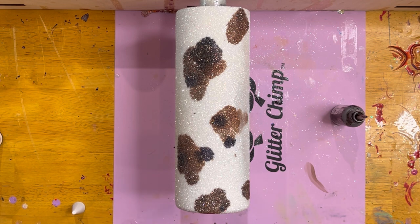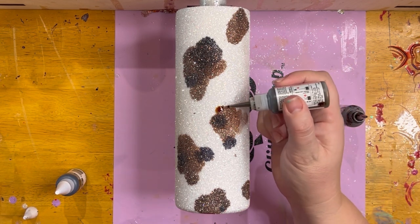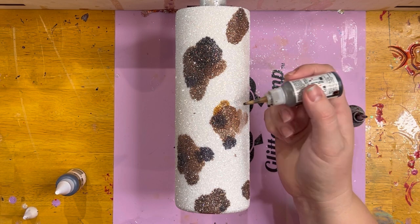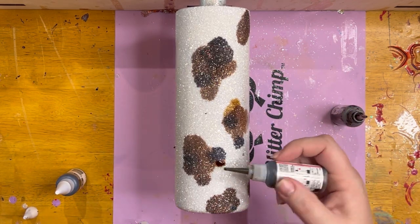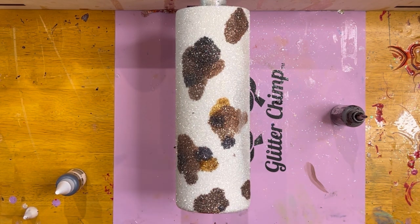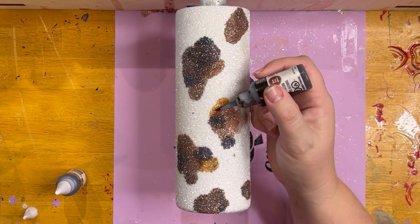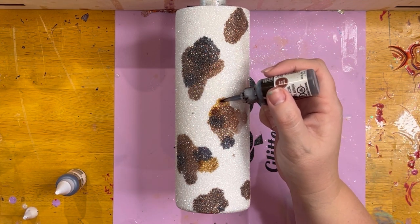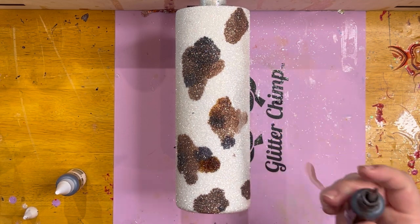And you can do different colors. I'm actually gonna add, I just wanna see, because now I'm just kind of playing around. I'm gonna add this caramel color to add a little bit of a lighter brown spot on there. I don't know. I'm just playing around. I told you guys I've never done this before. I've done dots, just not doing the cowhide, and I don't like the caramel. It's not a pretty color for what I'm doing, so I'm gonna just cover it up with brown.